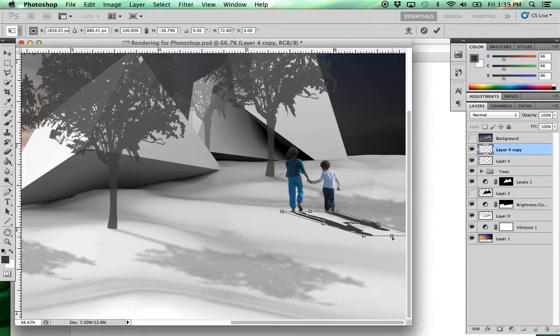And again, trying to match up the way the trees, the fake shadows that we created for the trees. Again, try to match that up as best as you can.